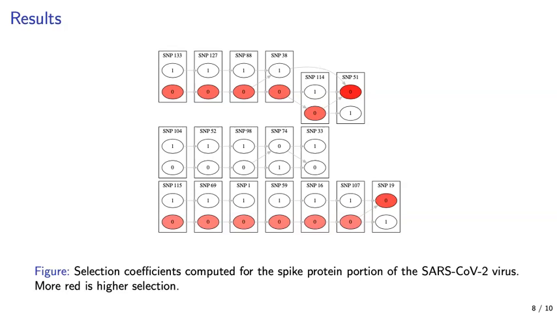As you saw before, we did apply that entire pipeline to a SARS-CoV-2 dataset, and we found positive selection on some of the variants in the spike gene. It's good to see that the spike gene is under selective pressure, because that means that the virus can't just change these parts of its genome to escape the vaccine without negatively affecting its fitness. It's not shown in this picture, but we also find other regions of the virus pangenome experiencing selective pressure, so those could possibly be alternative or additional vaccine targets.